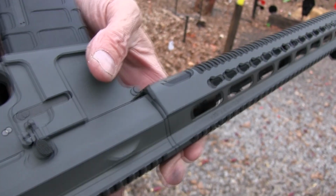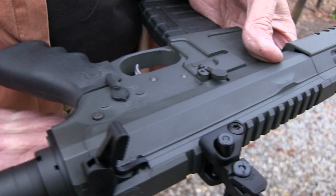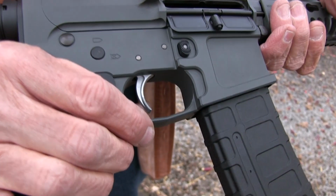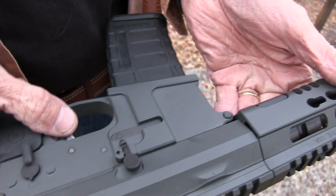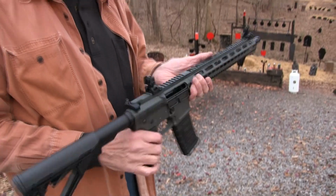And what else? What is the trigger? AGL. I'm not familiar with them, but that doesn't mean anything. I'm not familiar with a lot of things. I think it was an AGL combat trigger. And it's okay. It's not like the very best I've ever felt, but it's a good trigger, and much better than what comes on ARs, generally speaking, for sure.